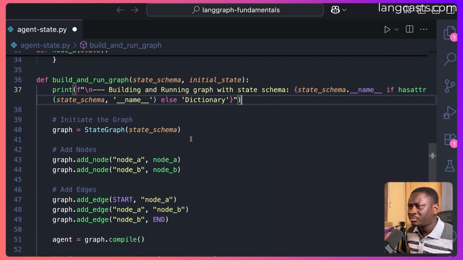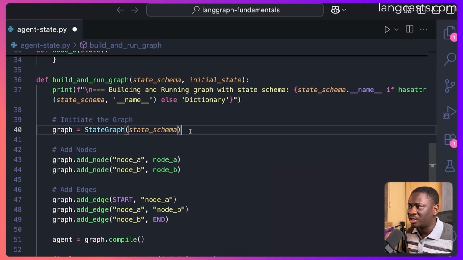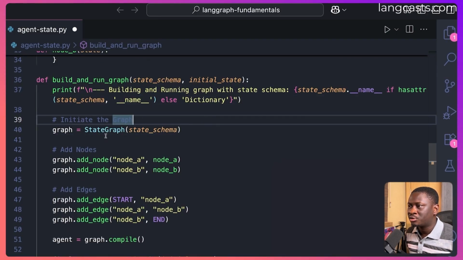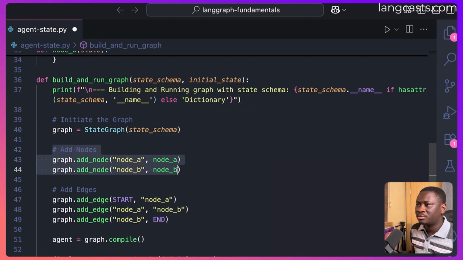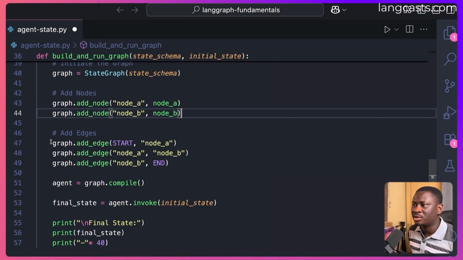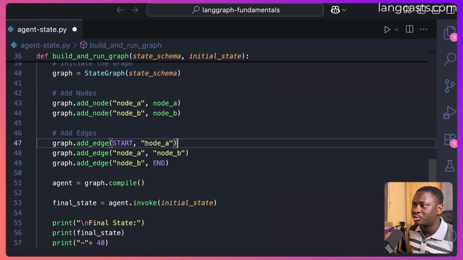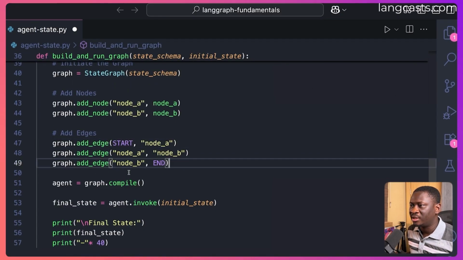Then we use our state graph to initialize our state, as we have seen in our graph API video. We had our two nodes, node A and node B, and our edges. First, we start with our start node connected to node A. From start we go to node A, then from node A we go to node B, and from node B we go to the end of our graph.